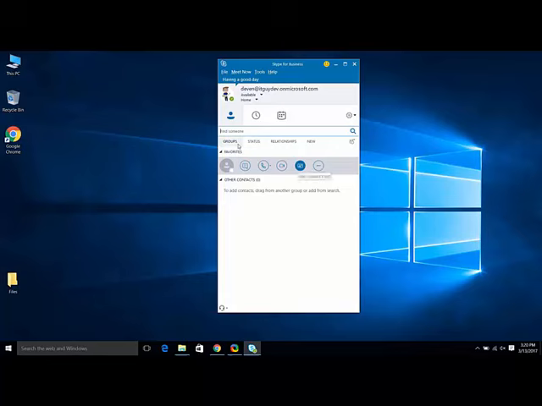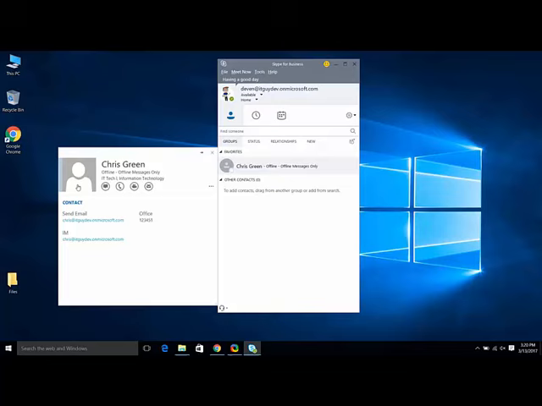Or let's say you just want to see their contact information. Hey, who is Chris? I'm new here and I'm trying to get to know people. That would be the best place to go. So if we opened up Chris, as you can see, not that much information is in here, but you can put your email, your IM, the office that you're in. This information is only as good as what you actually put into it.